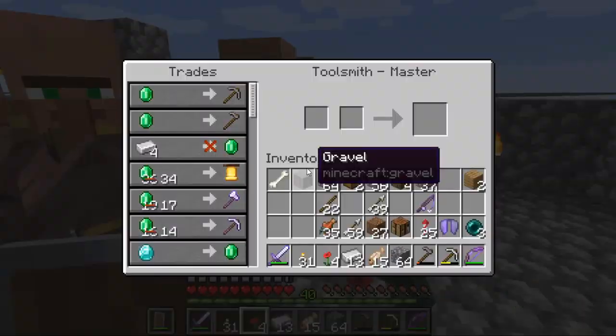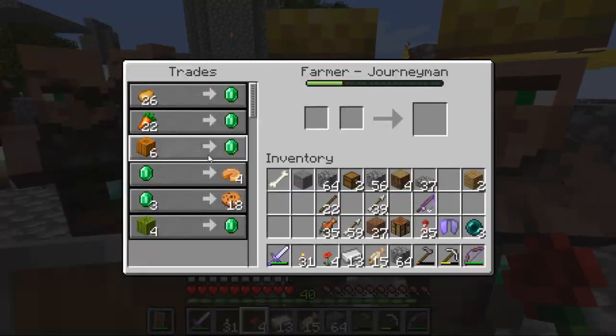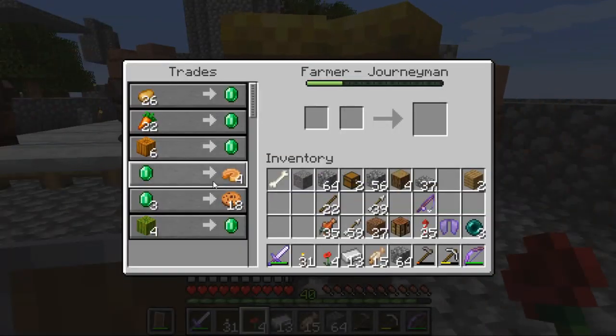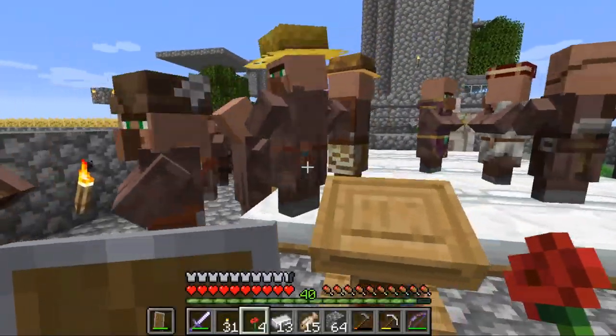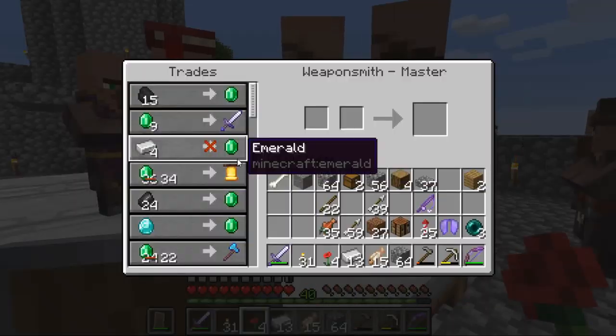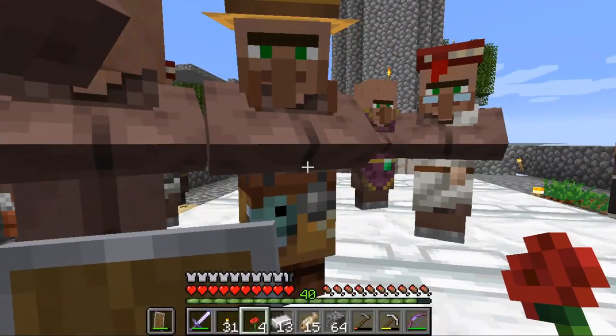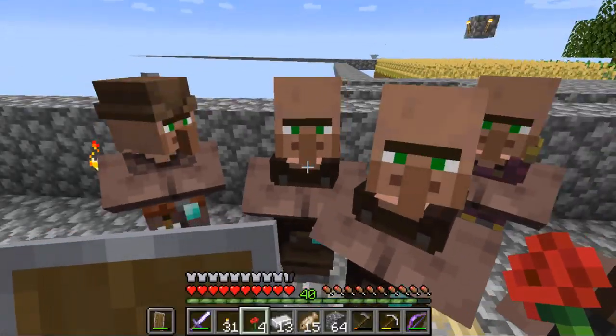Iron? Wow, you guys are really expensive. It's like, either you don't take iron or you take eight. Oh, what happened to the discount thing, dude? Guys, where's my discount? Is my discount gone? Alright, well, I guess I don't have a discount anymore. Oh, I think that might be because I hit a villager last time, so they don't want to trade with me with a discount anymore.